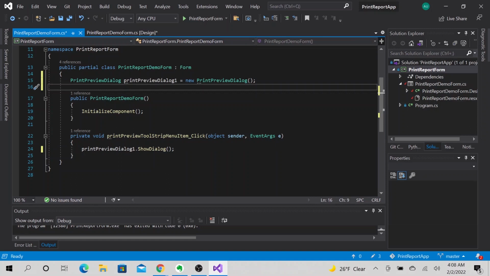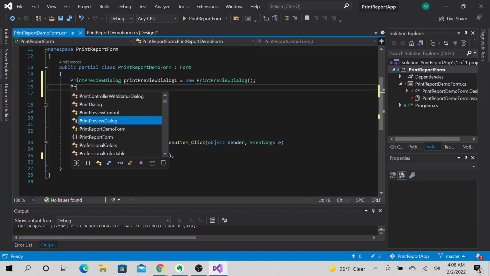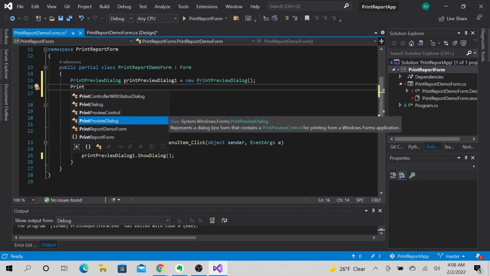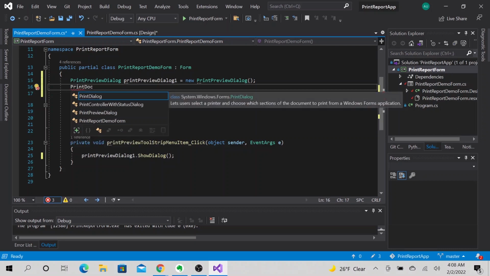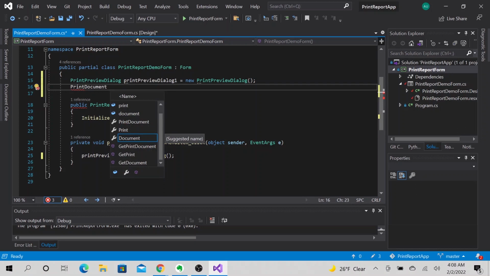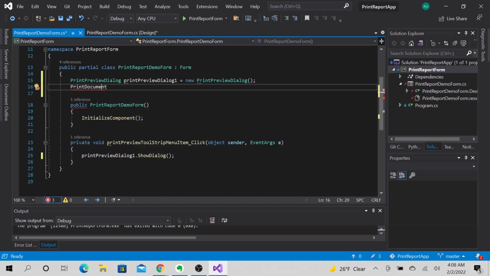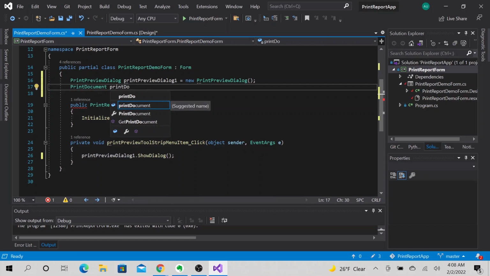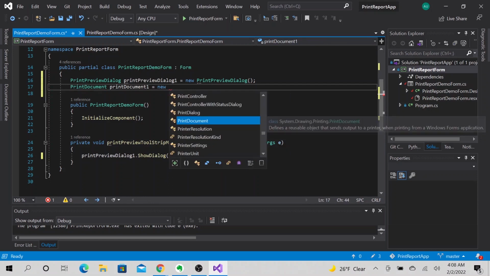Okay. So now let's go ahead and do a PrintDocument, right? Using System.Drawing.Printing. So PrintDocument printDocument1 is equal to new PrintDocument.